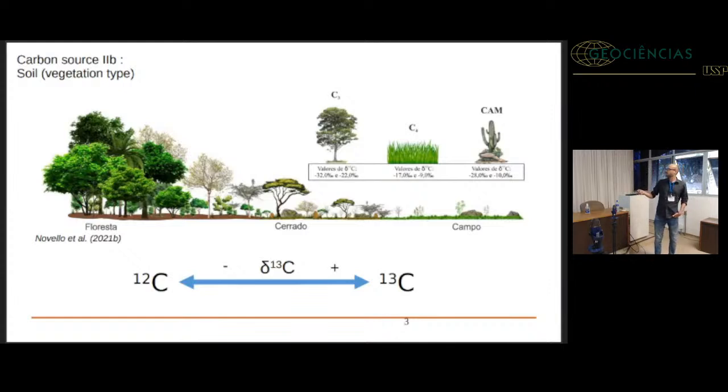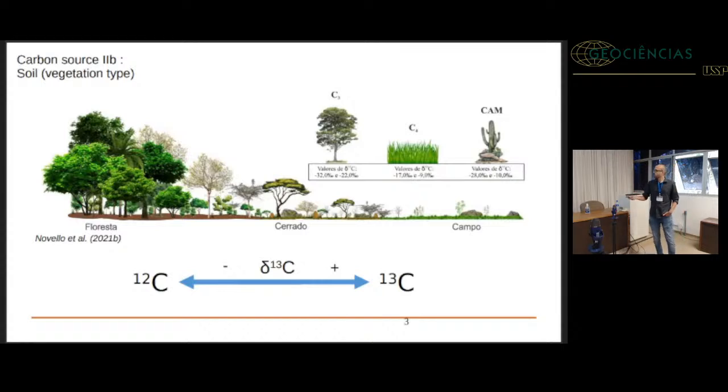And then when you look at the vegetation, we have at least two types. Vegetation will do photosynthesis in two different ways: plants with C3 metabolism, and plants with C4. C3 metabolism is more common in trees, and C4 is more common in grasses. And the isotopic composition, the δ13C values, in C3 and C4 plants are different and do not overlap. The δ13C in C3 plants will range between -22 and -32, and C4 plants will be -9 to -17.